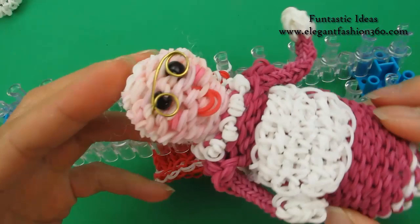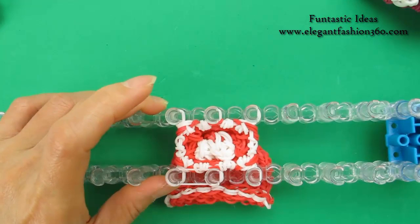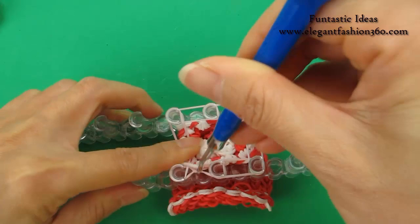For the head, I'm gonna use skin color in the front and white on the back. And then after we're done, we make her hair piece to cover her head. So now we're gonna work on her neck. So I'm gonna take one single skin color, go all the way around, come back here. Bring the bottom there inside, bottom there inside.